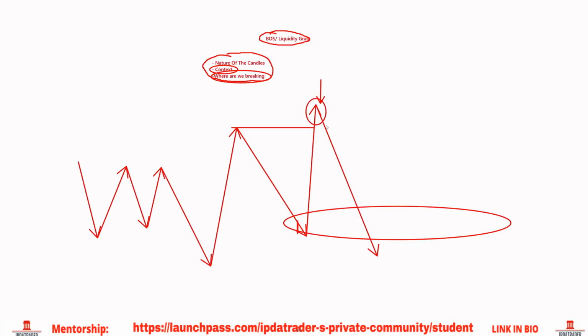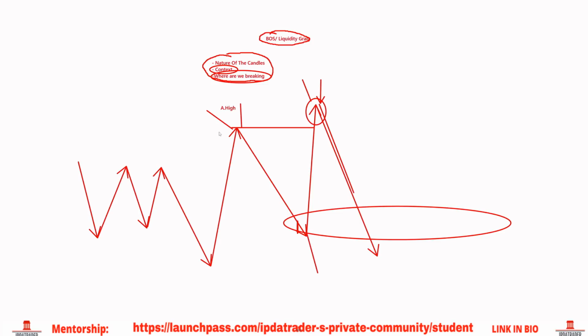If this break over here occurs and what is being taken over here, let's say as an example, let me grab my tool, is an Asia high that is being taken out as we trade above that, then you can anticipate it being a liquidity grab, because once again we are reaching above liquidity. If this previous structure point is an Asian high, then as we trade above that and we start moving lower, I would be extremely careful in terms of anticipating this to actually hold and be a structure point.